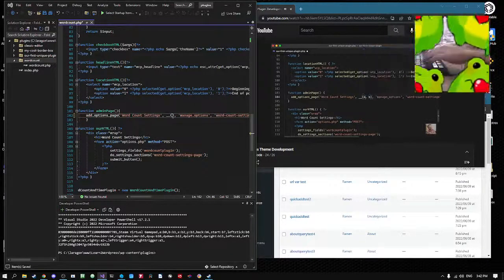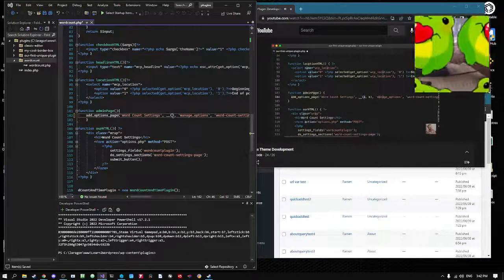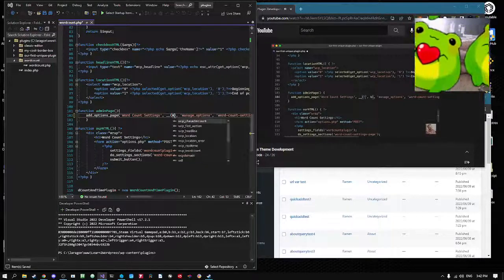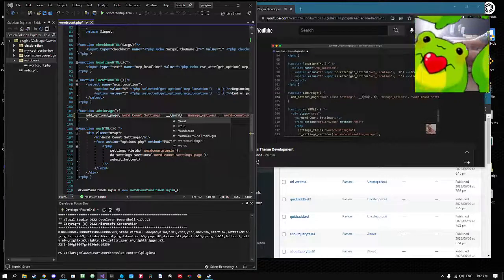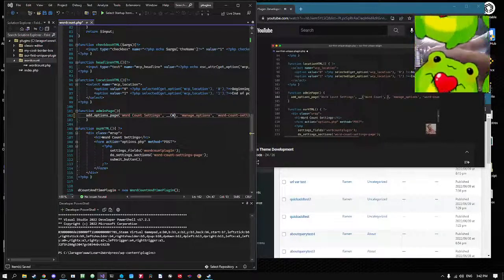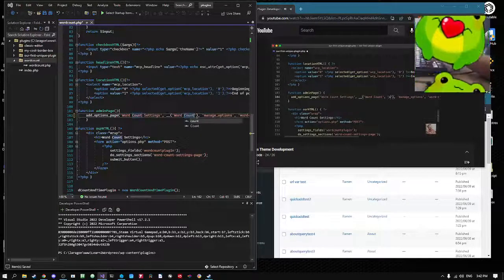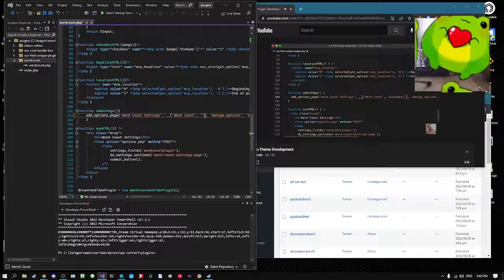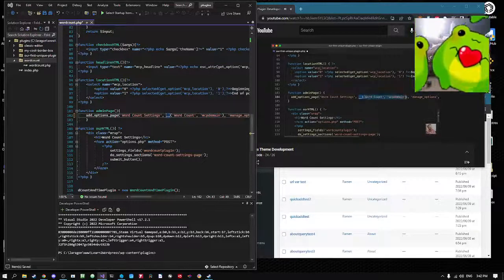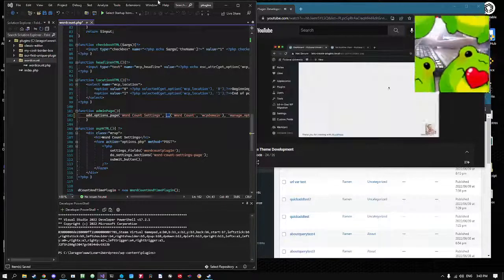So A, B as placeholders. The first argument is the original text. So we're creating this plugin originally in English, so we would just say that text we had just a moment ago, word count. And then the second argument is your plugin or theme's text domain. So remember, I named mine WCP domain. Cool. That's it. We just made that little piece of text or that string dynamic and easily translatable. Let's move on to the second example.